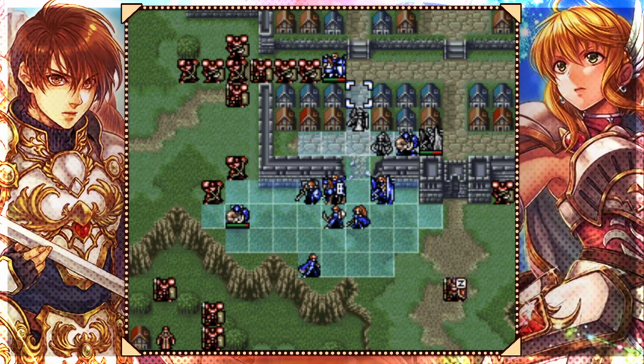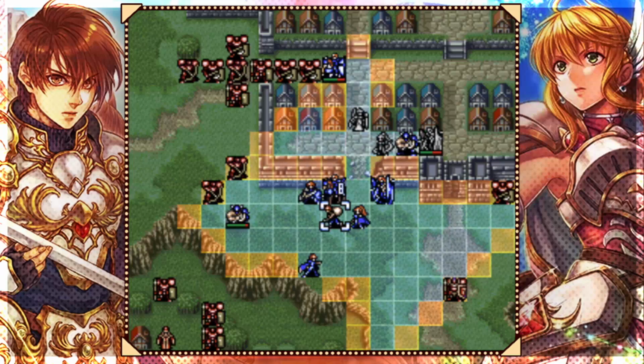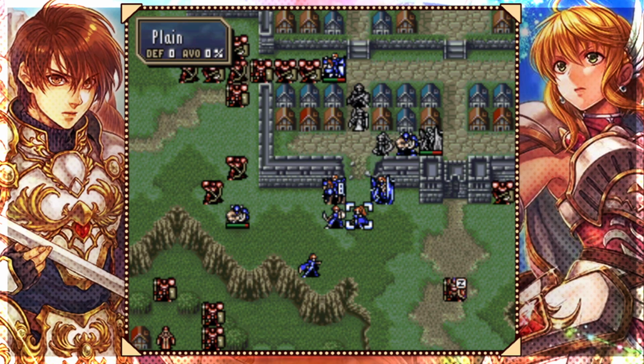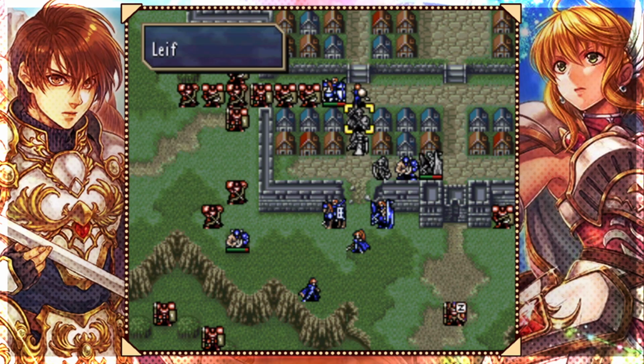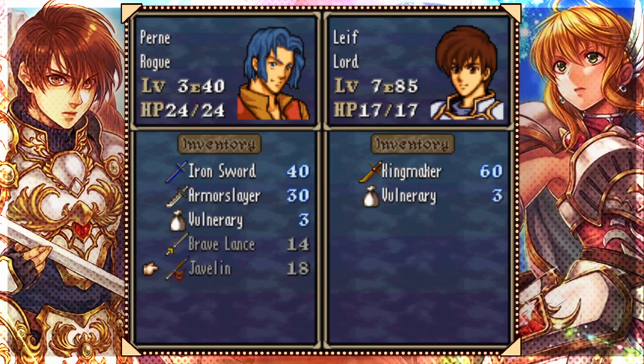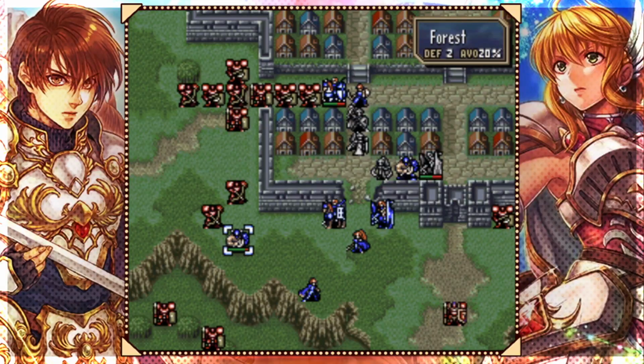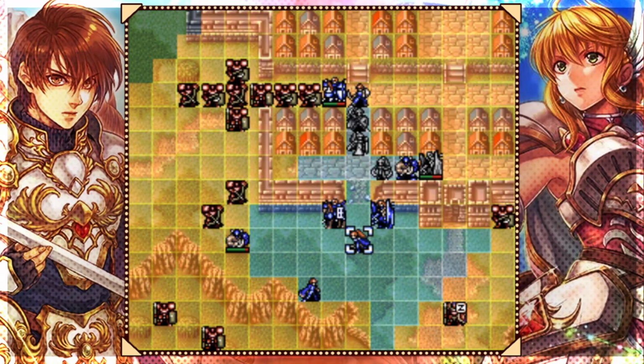So Leif can go here. And then Parn behind him, get the Kingmaker back, maybe? I think so. That should work. Go here. There you go, your Royal Highness. Oh, he has the Brave Lance, so we could have used that somehow, maybe. Okay, nice job. He's about to deploy Parn. He has the Brave movement.